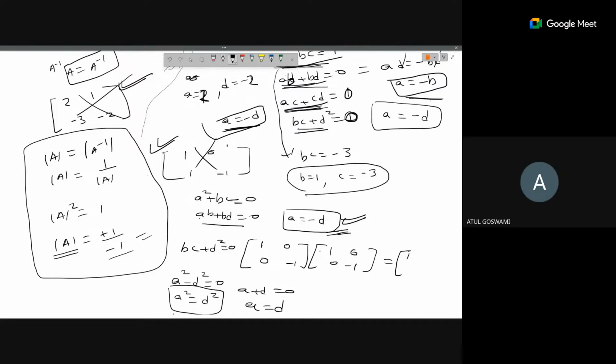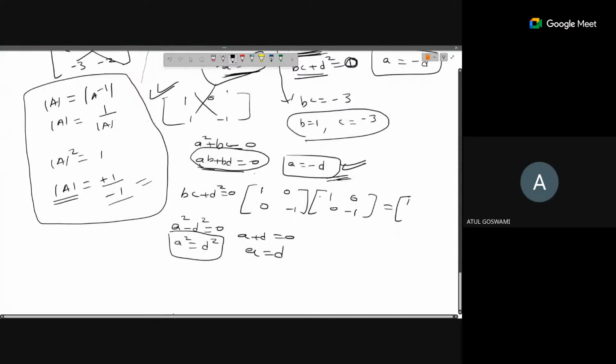And from here, can somebody suggest any counter example for this? If A plus D is 0, then how is... Sorry, are you asking something? Yeah, I'm asking if anybody has the counter example for this.